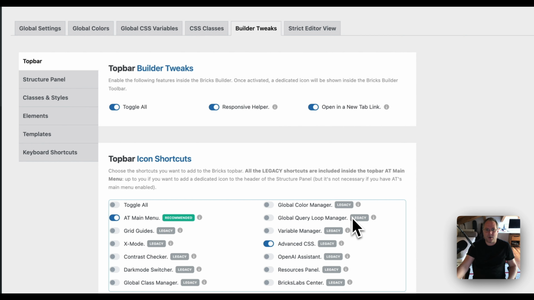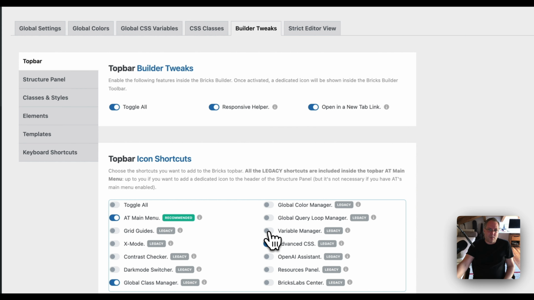The same thing goes for the class manager. I don't use the Bricks class manager. I use the Advanced Themer manager, of course. Since I use the class manager a lot, I like to have a dedicated shortcut in the top bar to quickly access it.